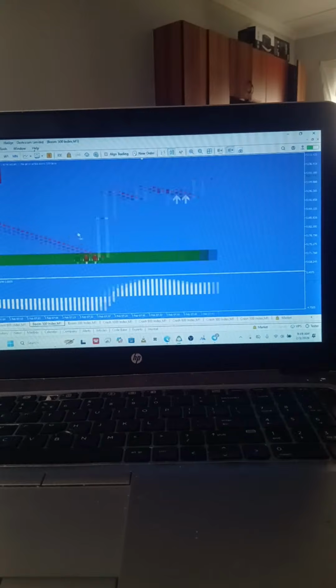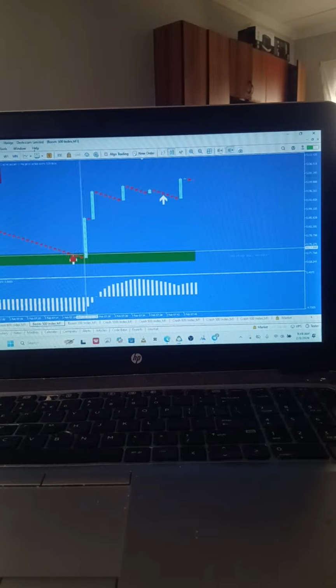it has two types of signals. One is this arrow with the red dot. This one is for multiple signals. Once that arrow appears, you see that price tends to move up. And we have this one. With this one, you can hold the trade and wait for the exit signal. Then with this one, it's just a spike, so you close immediately. But you can see price is moving up just like this. I did this live so that most of you guys can see how this indicator works.